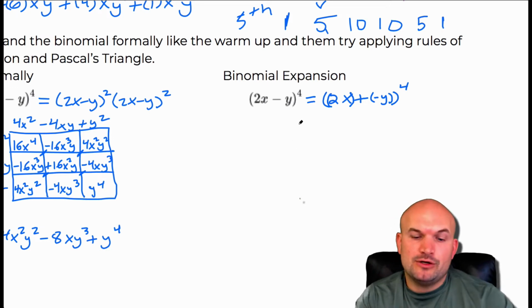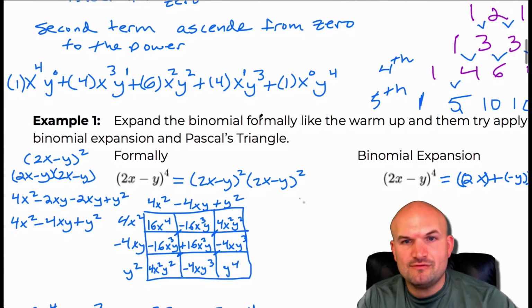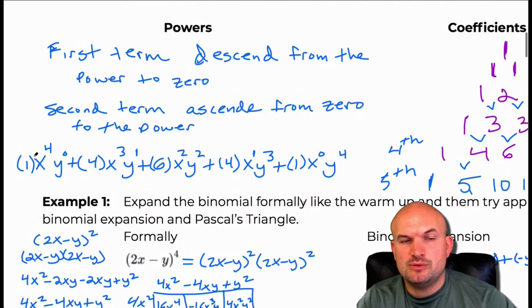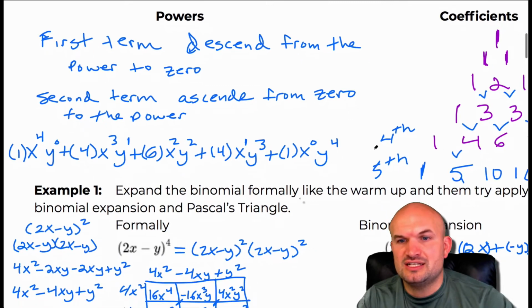Now, when we're doing our binomial expansion, what we discussed is we can rather quickly write out our binomial expansion as the first term raised to the power of the binomial, and the second term raised to the 0 power. And then we just continue in descending powers for the first term and ascending powers for the second term. Let's forget about the scalar multiples here for a second, and let's just do those terms.